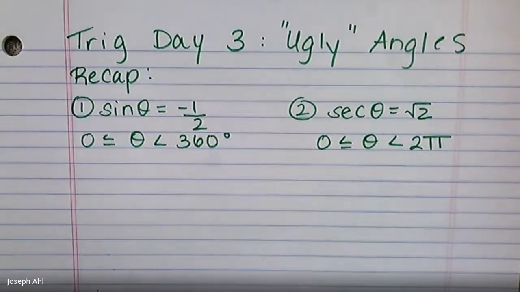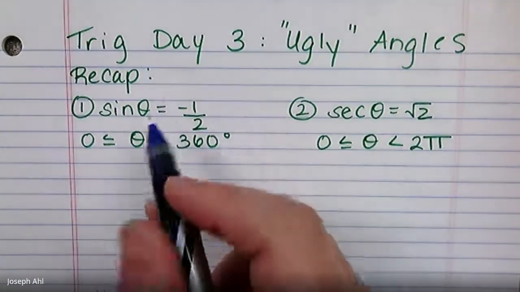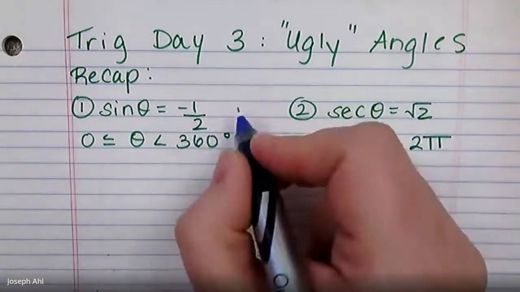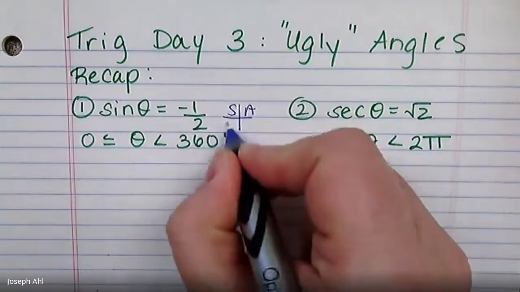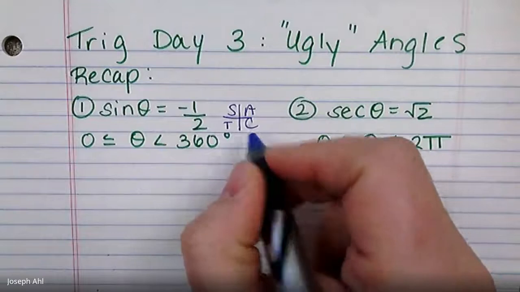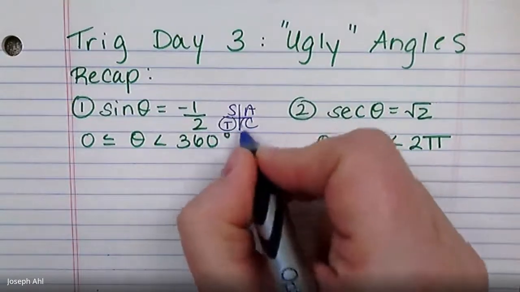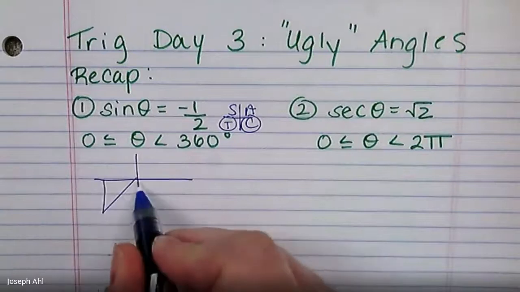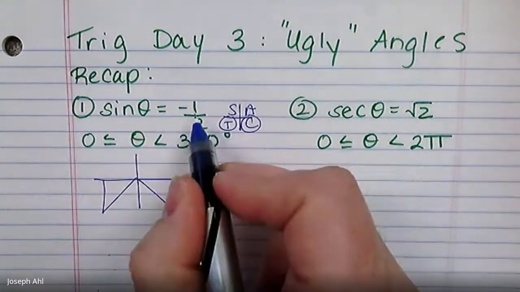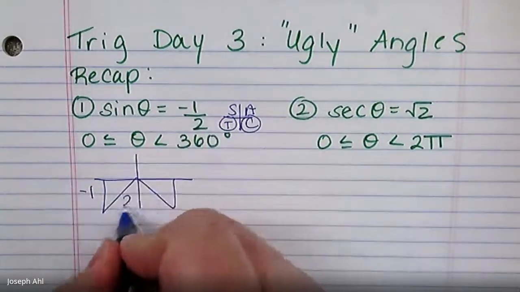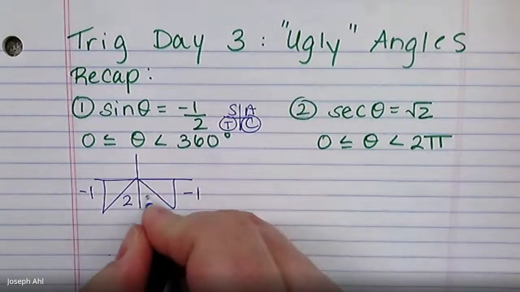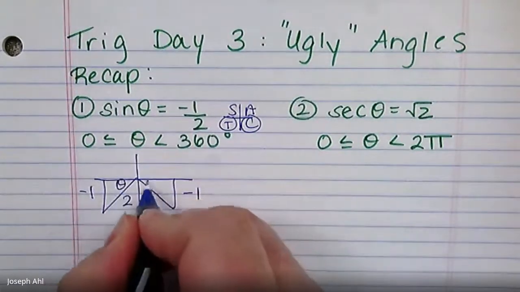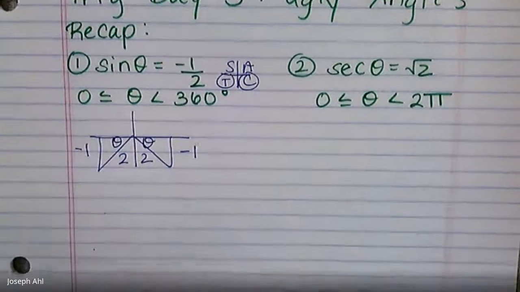As a reminder, you're going to first determine in what quadrants is sine negative, and that's where we're going to draw some triangles. Sine is negative in quadrants three and four, so I'm going to draw my triangles there. Remember that sine is opposite over hypotenuse, so label the opposites as the negative one, the hypotenuses as two, and those are my thetas right there.